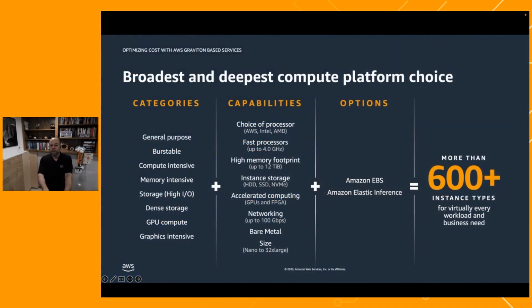So when we talk about broadest compute choice, AWS really does have the broadest and deepest range of compute choices in the cloud. We have families of instances designed for any workload. Whether you want to optimize for raw CPU cycles, maybe you need certain memory per CPU ratios, even high I/O storage and powerful GPUs, we have instance families that can help you with that. These families can then be customized, including a choice of processor, types of storage, maybe you need ultra high speed networking, and even bare metal options for some of our customers that need that, giving you really flexible choice around compute.